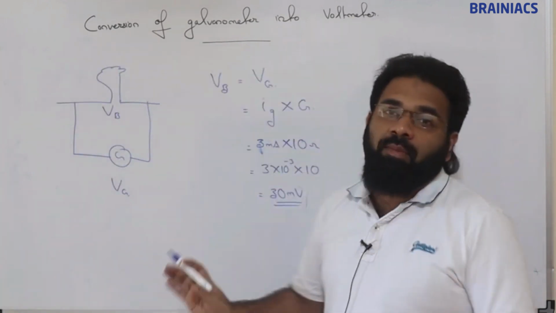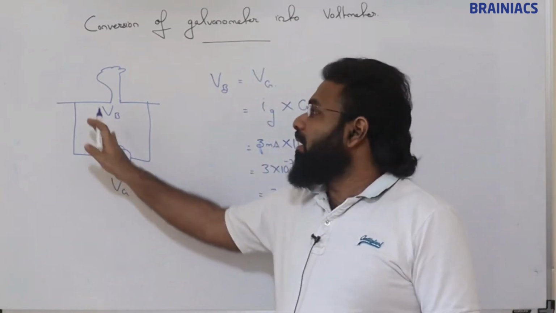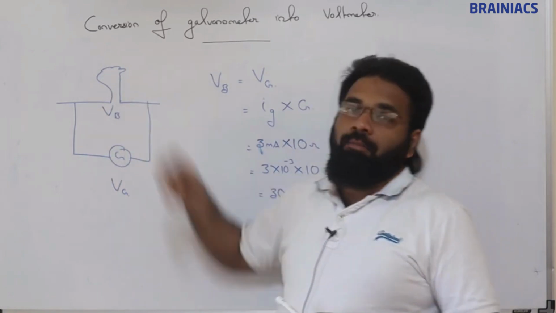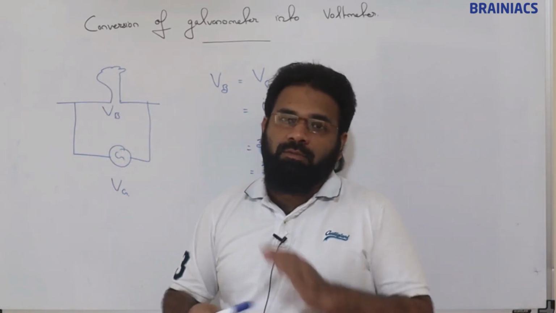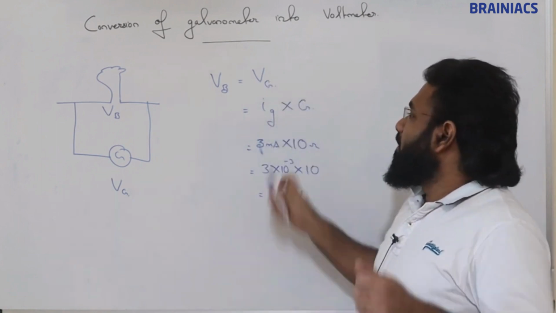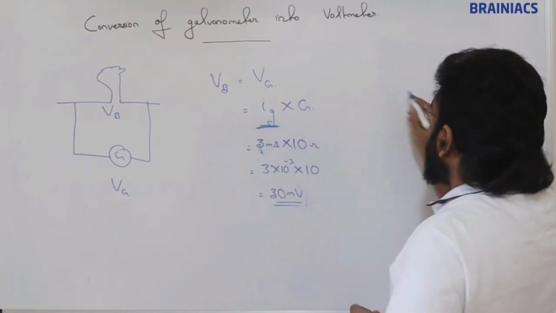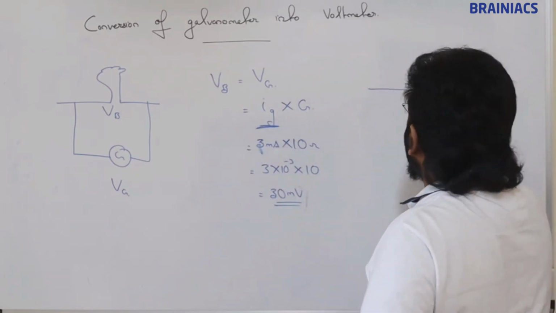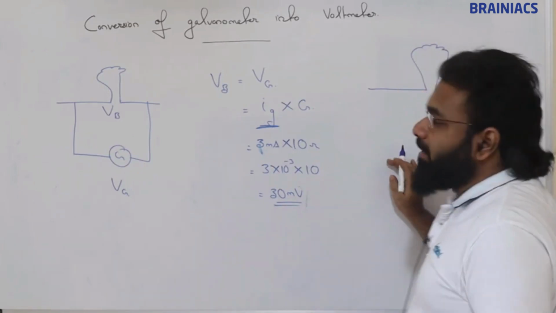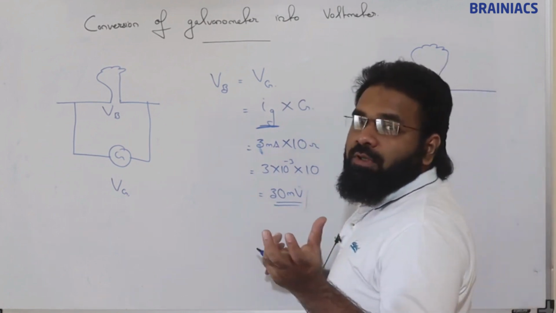So this need not be correct. Suppose if we connect like this, the real voltage that is to be passed through the bulb will have a problem for us, mainly because of this Ig. In order to measure any amount of voltage, here we will be able to measure very less amount of voltage only.